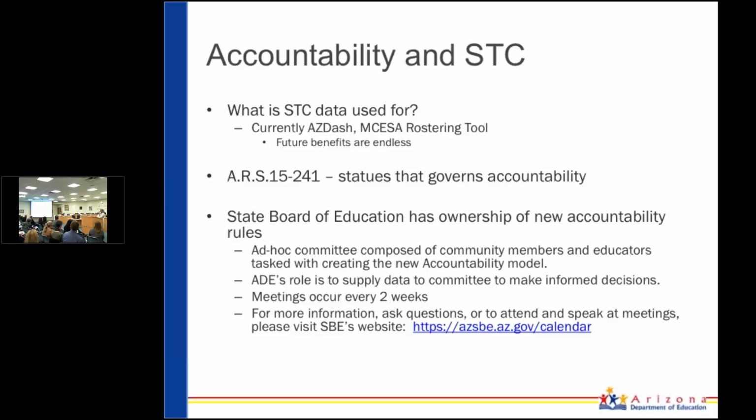STC and accountability. Who's using my STC data? Right now, those data elements inside AZEDS that are marked STC are currently used for AZ Dash and a Makisa rostering tool. Future benefits to this data are endless.